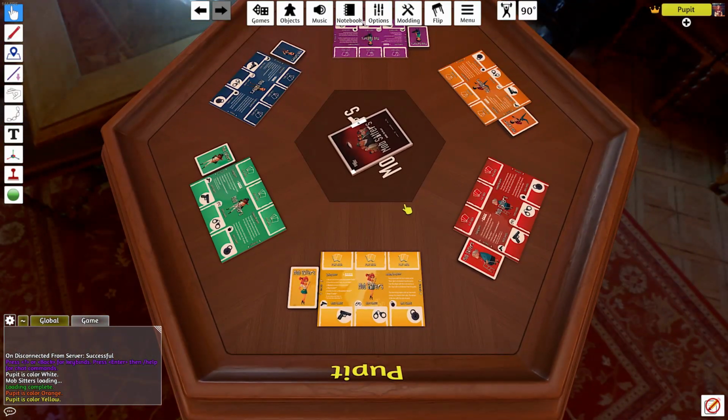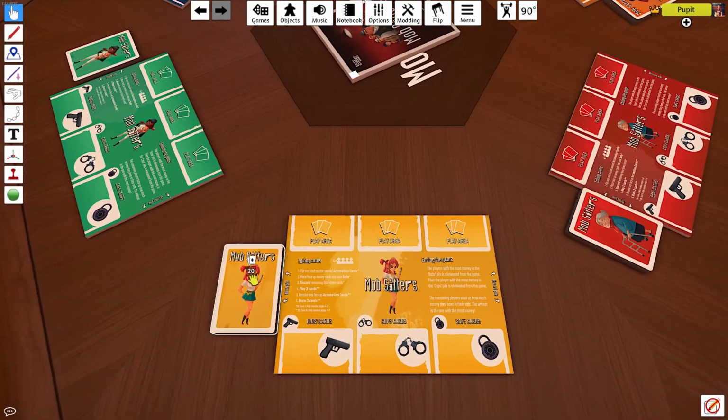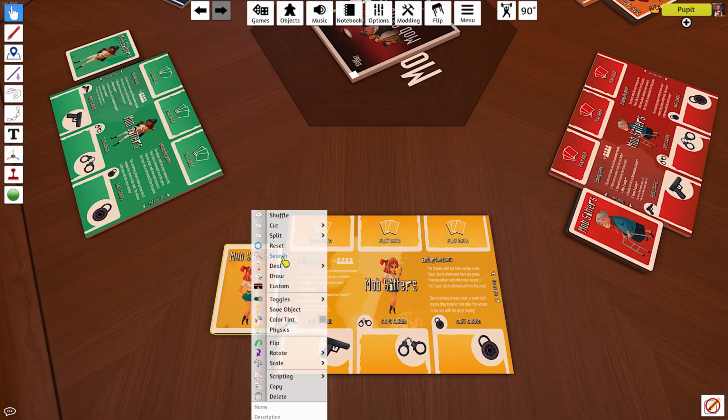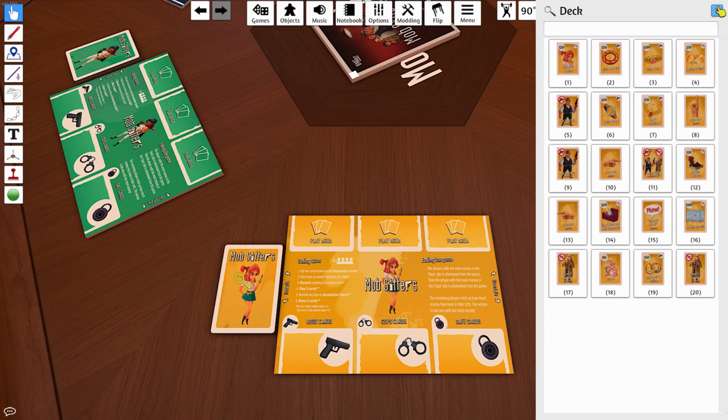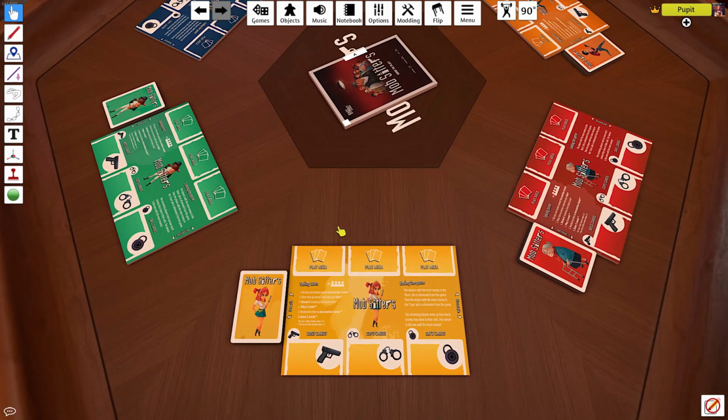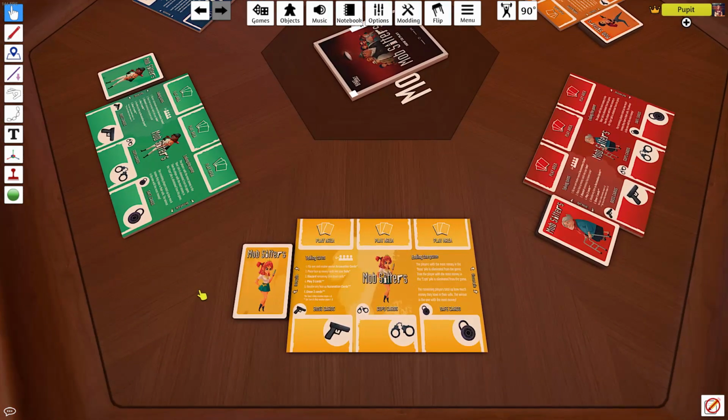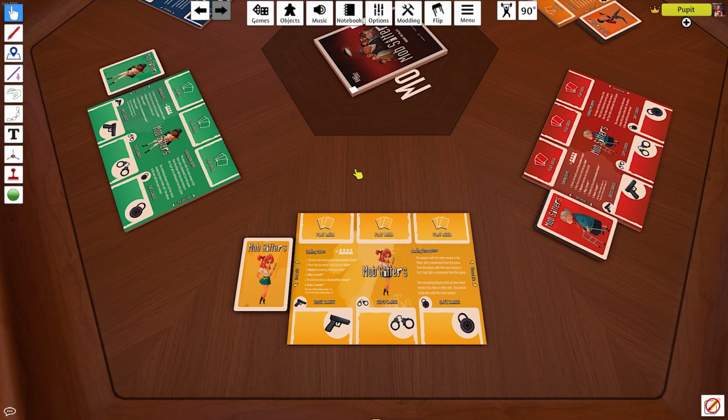The decks are pre-shuffled. However, you might want to shuffle them because they're only shuffled this particular way. So if you highlight over the deck with your mouse and you press R, it's going to shuffle it. You can press R as much as you like to do that. And then you're more or less ready to start the game.